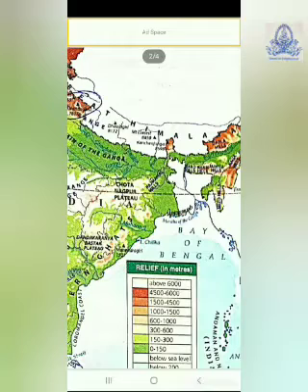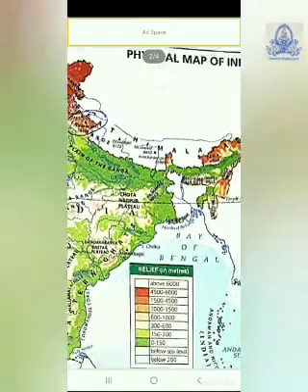Okay, you can see here Sundarban, it is written. You can see above the Bay of Bengal, in small letters, it is written Sundarban. Okay, so Sundarban is the largest delta in our world, and it is made with the help of the Ganga and Brahmaputra rivers. Now it is used to grow crops like rice and tea. I already explained to you how the delta is formed. Now we move to the Peninsular Plateau.